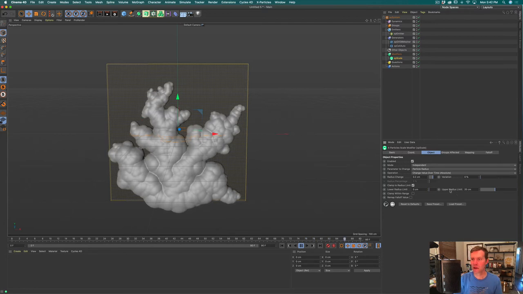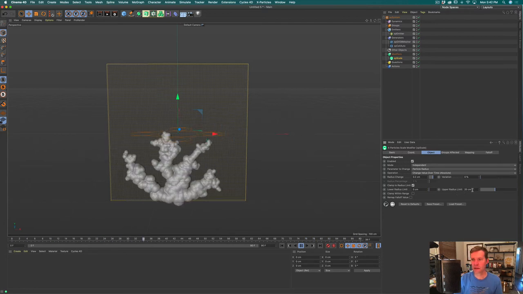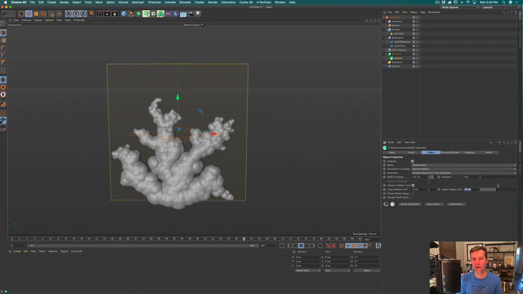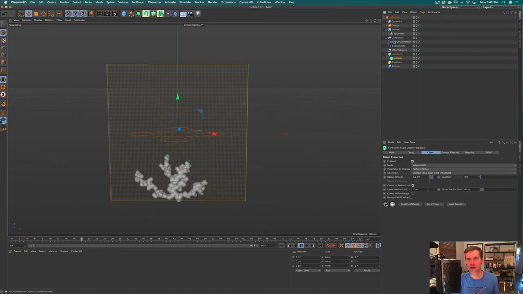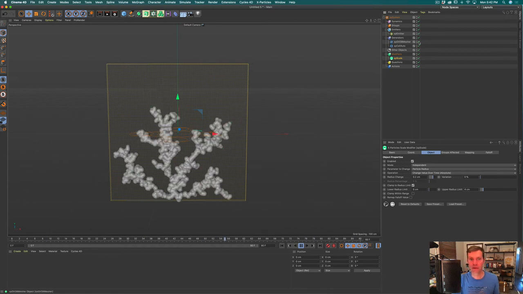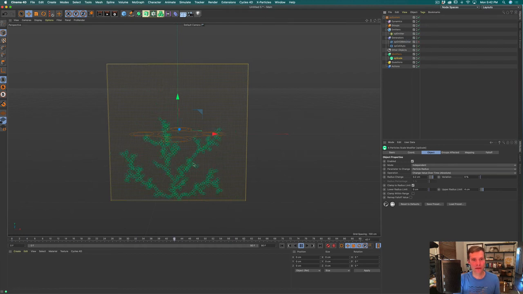And it's growing up to an upper limit radius of 20. If I change that down to something smaller, like 4, it's going to stop when it gets to 4. If you're not seeing a whole lot of growth, just briefly, I'm going to turn off the OVDB mesher so that we can see what the particles are actually doing. So you can actually see them growing, right? But they're starting not at 0, but at 3. So why is that? This says lower radius of 0. Why isn't it starting at 0?